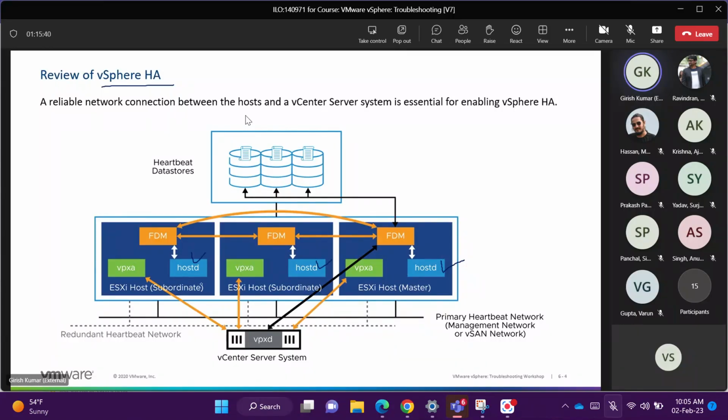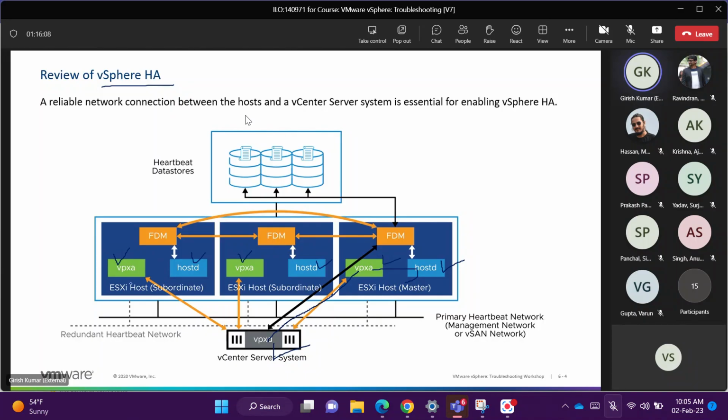When you register this ESXi host in a vCenter server, then vCenter server makes the VPXA agent available. This is the vCenter server agent, but running in the ESXi host, because VPXA can receive all the instructions from the VPXD. VPXA to hostd and hostd to the ESXi hypervisor.